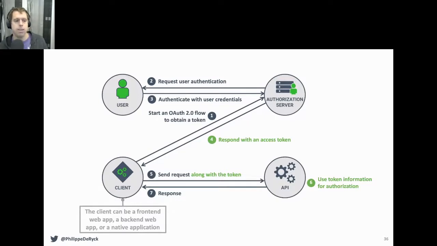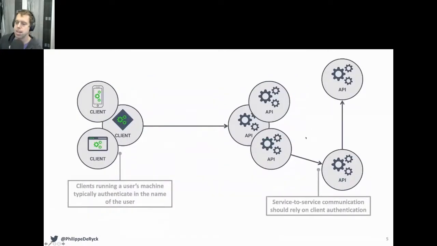Okay, and then, all right, so what if you have APIs connecting to additional APIs? That's a very good question. Let me jump back all the way to the beginning here. What if you're in this scenario? Service-to-service communication. How do you forward user authentication? It's called delegation in that case. So what if this API calls that API on behalf of a user? So how would you handle that?